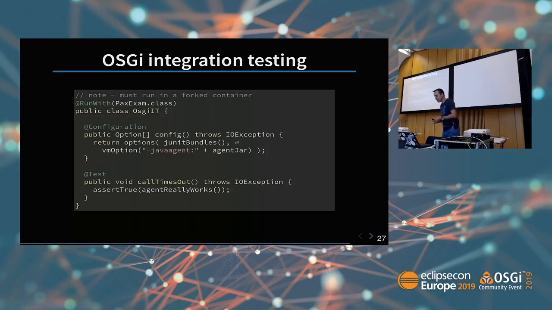So incidentally, things become so much simpler when you test with PAX exam in OSGi environments. I mean, it does all of this forking of an external process, setting up a communication channel, even adding a simple way of adding various external dependencies to your launch application.